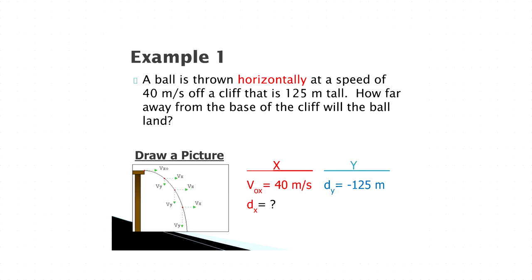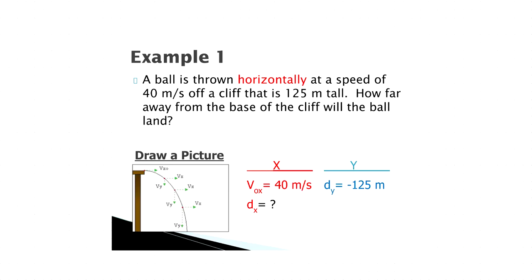We have started with an image or a drawing of what the representation looks like. In this drawing, we can see a parabola-shaped trajectory for our projectile. The projectile is the object moving in 2 different dimensions, and that is our ball. As we start to observe the image that we have created, you can see that the velocity in the Y gets larger, while the velocity in the X stays the same.